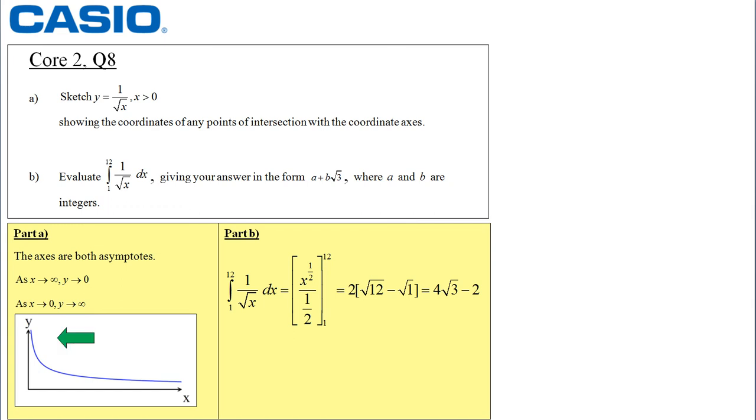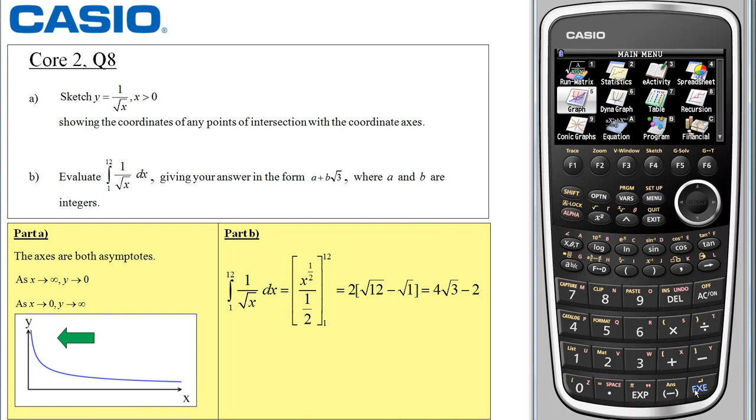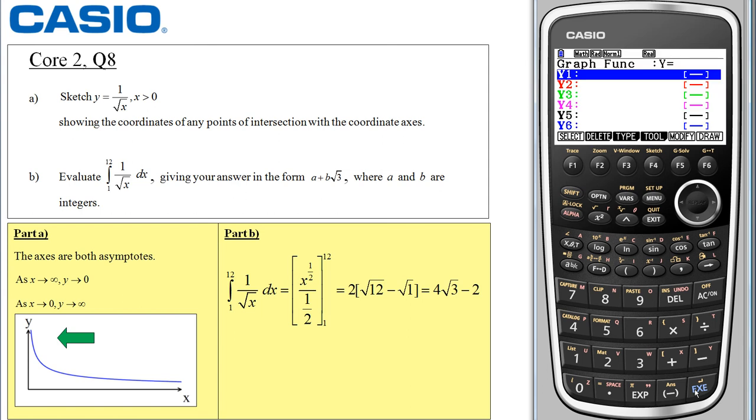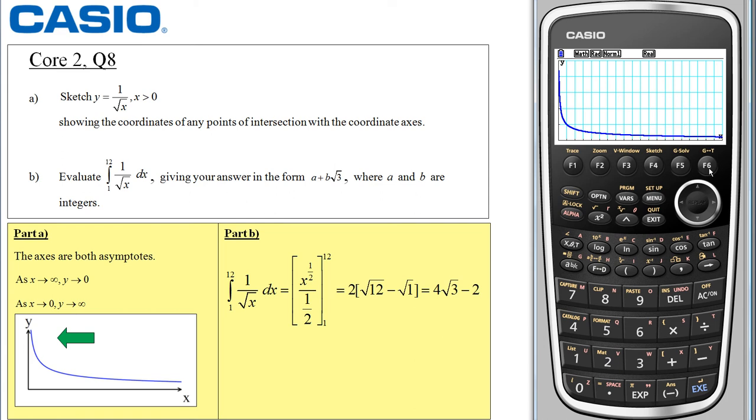Let's use the Casio graphical calculator to do our own sketch. So I'd like to use the graph function menu, that's F5. And if I key in my function, which is 1 over, so I need to use the ABC button here, the square root, so that's behind the x squared button, so I shift square root of x, and I use the right cursor to come fully out of the fraction, and I select execute and F6 to draw. Okay, you can see that the sketch matches the one down here.